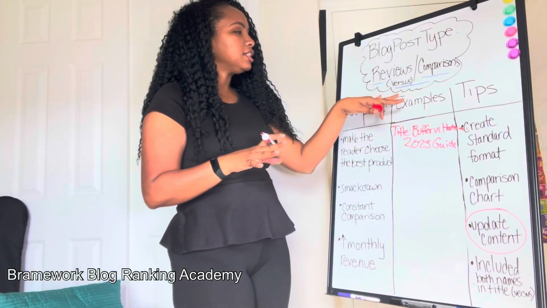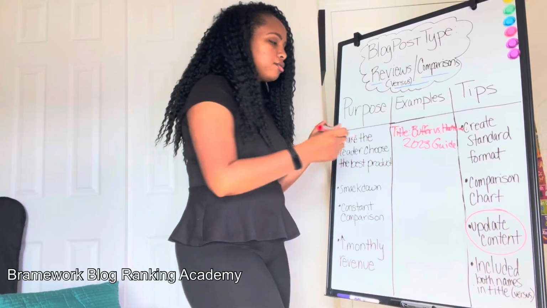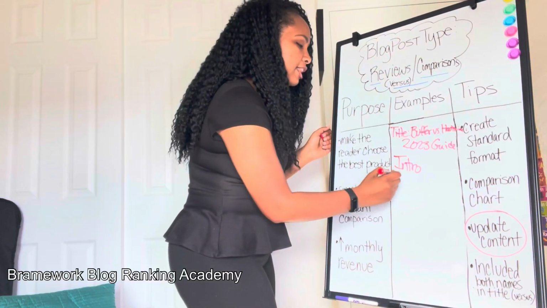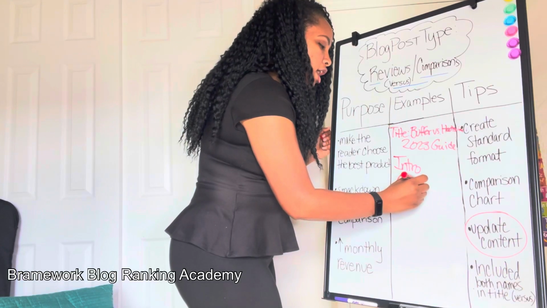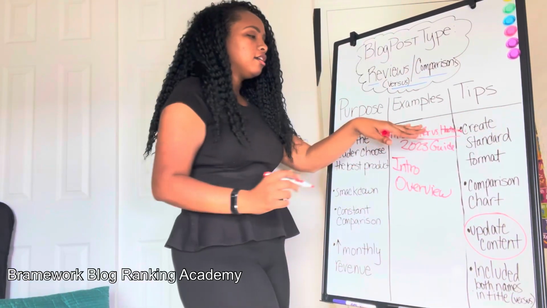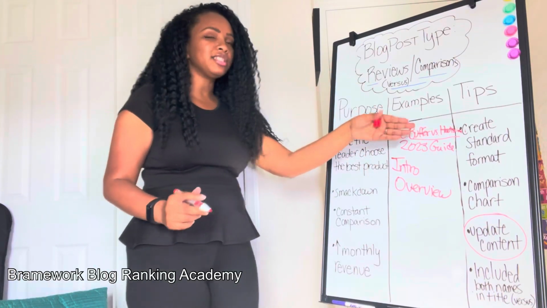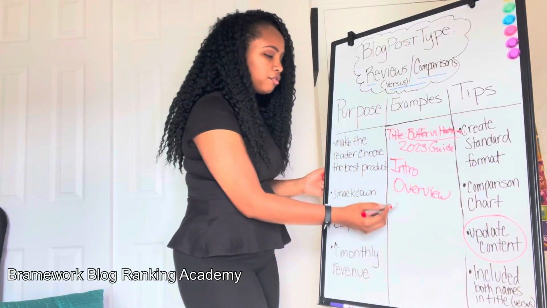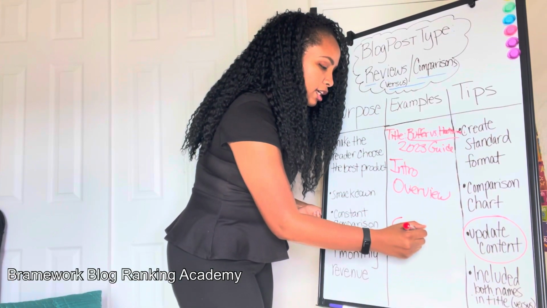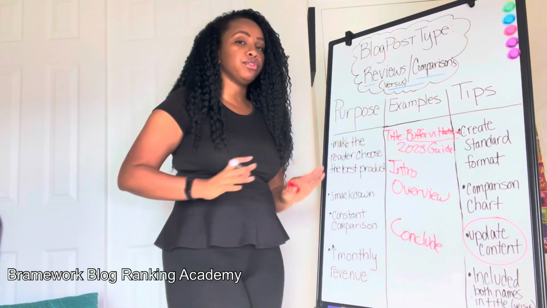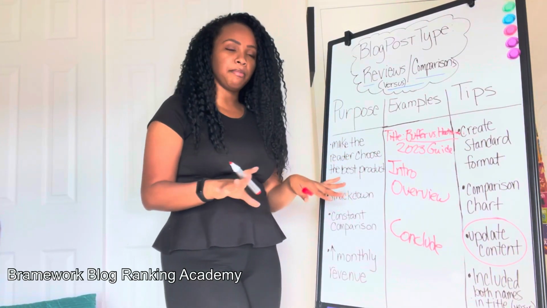For the versus or comparison types of articles, you just start with your introduction, and then you're going to go through the overview of the 2 products. And remember, we're going to always keep their names at the beginning of the article, and they're most likely going to be a keyword. Then you're going to go through the overview, and you're going to conclude your article. It's very straightforward, but the overview is the meat of this type of blog post.